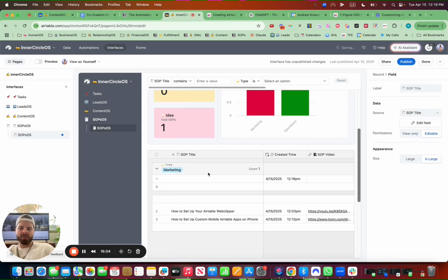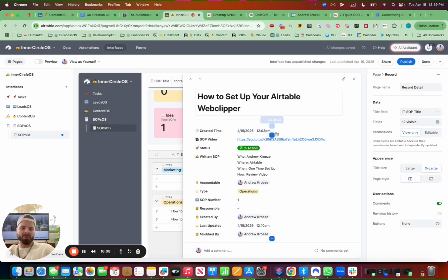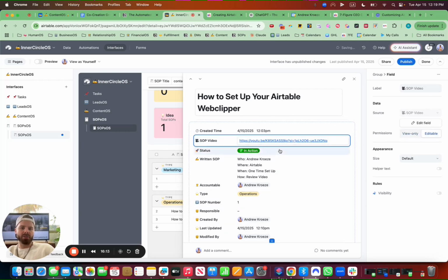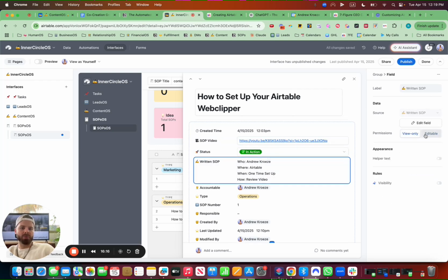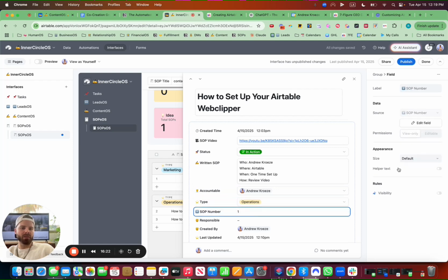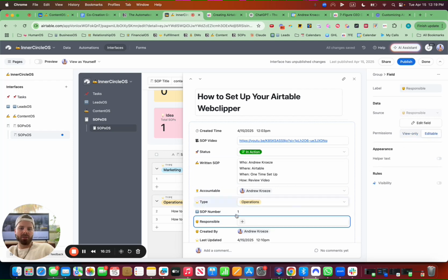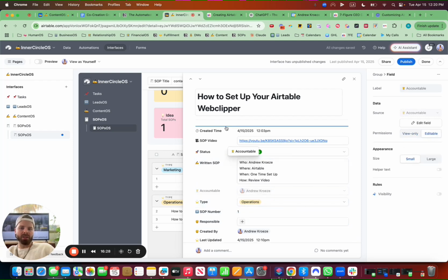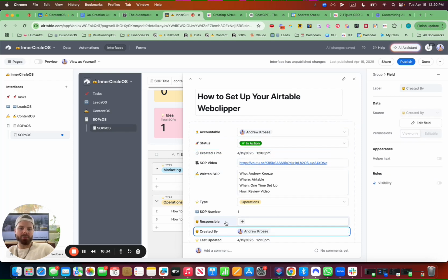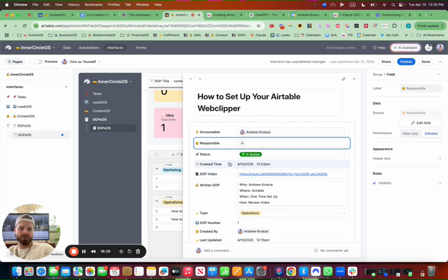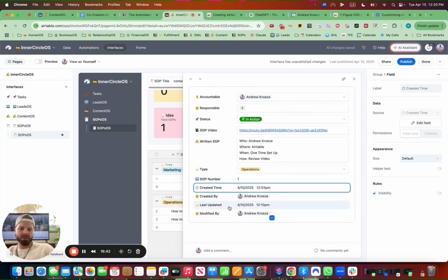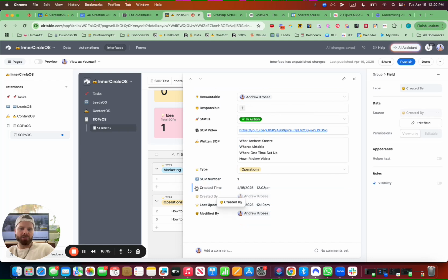So X out of this one, go back to this one. So we have the data in there. Got time created, which is an automated function. Here, here. Make these all editable, so we can edit them right in there. It's going to be an automated function, responsible. So let's put accountable at the top. Along with that, who else is responsible? Here we go. Created time. Move down here. And last updated, last modified by. Let's put these next to each other.